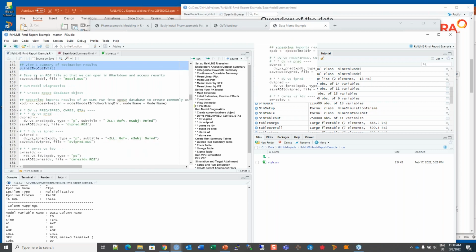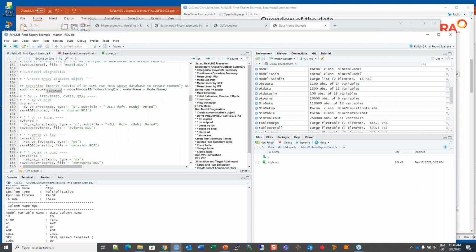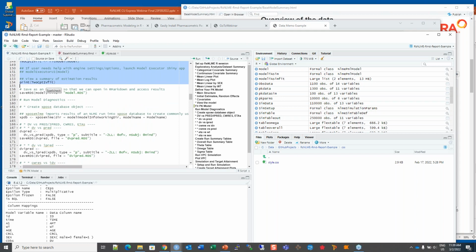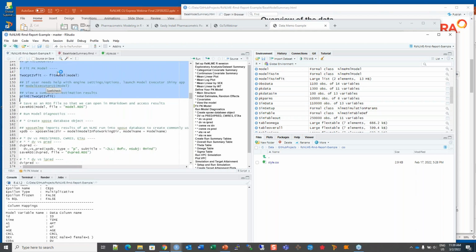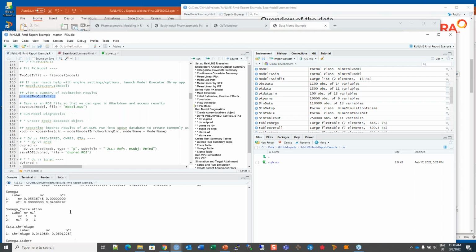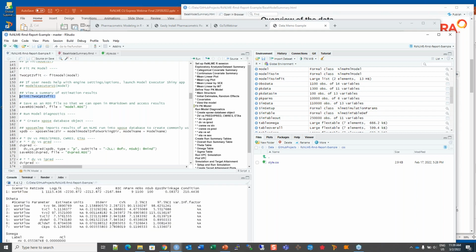So here I've built my model. I've saved it to a model object. And the model's been fit. I'm not going to fit it again, even though it's relatively quick, just in the interest of time. We can take a look at the fit here. You can get an easy summary just at the command line.